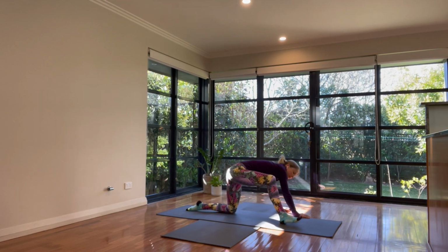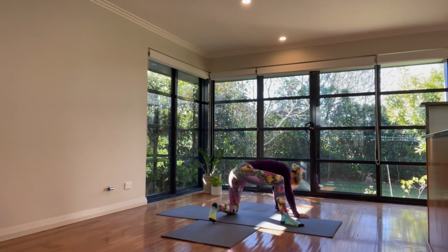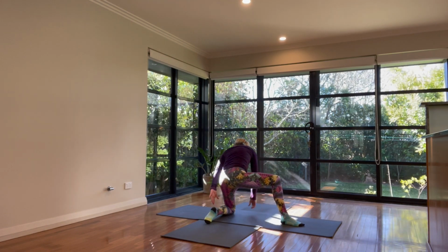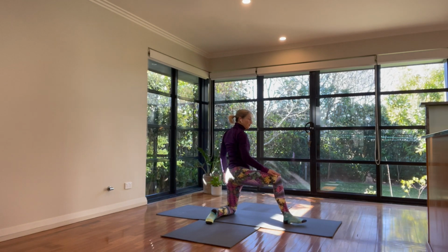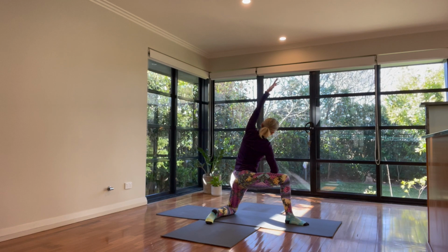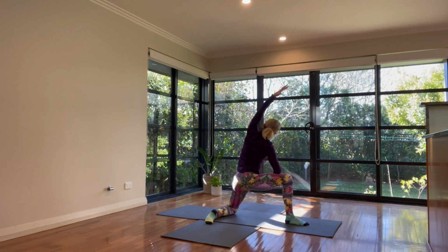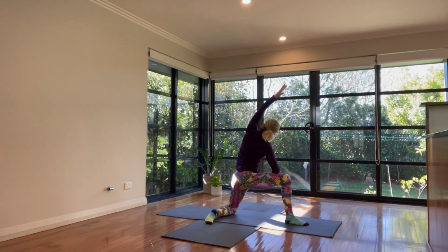Let the foot come down flat, shift the body weight. Careful of the left knee as you swivel the left foot around. So you're now coming up with this left leg out parallel to the short end of the mat, and we're in a kneeling lunge. Right foot forward, right forearm rest on the thigh, left arm up and over. Push away from that right foot as you come into it as deep as you can. Keep breathing.